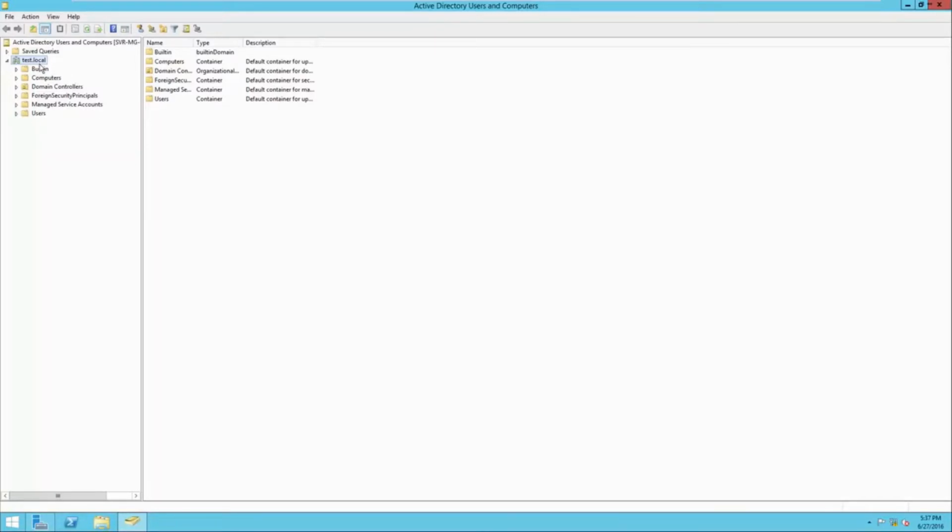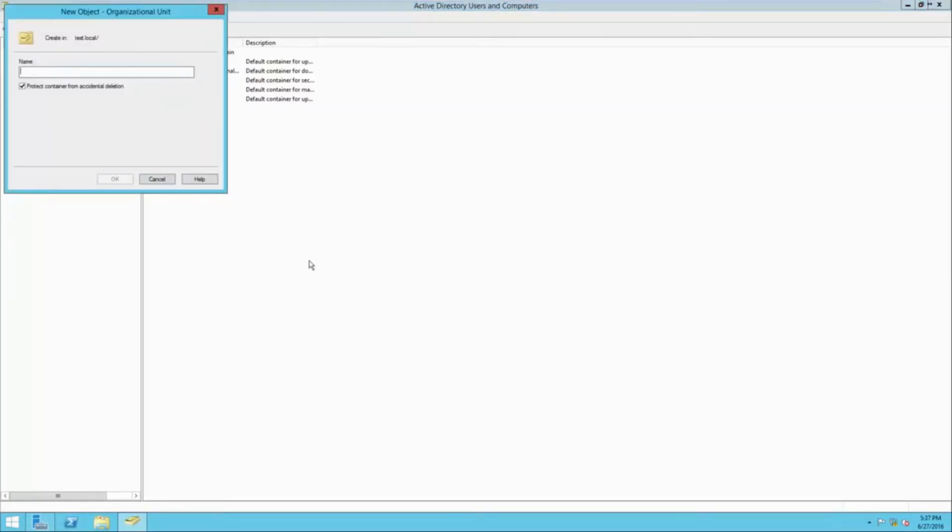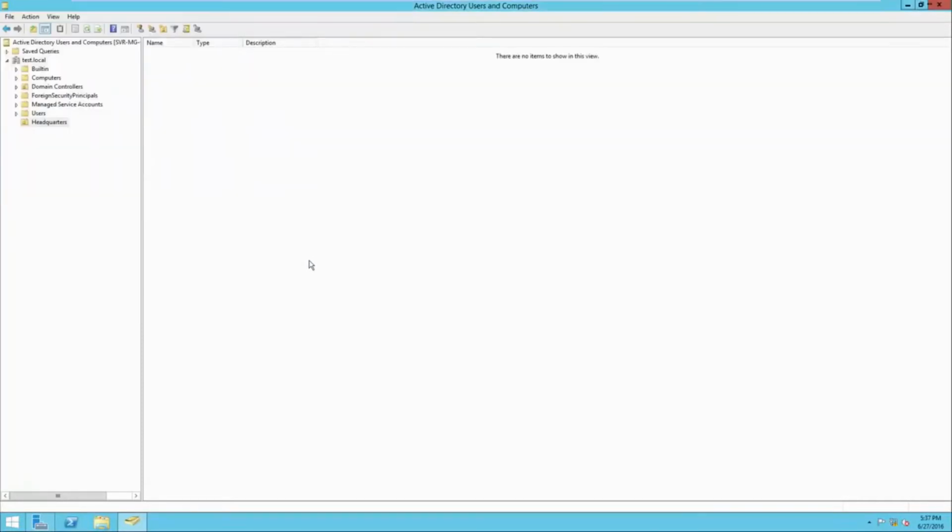So with our domain selected, we'll right-click in the middle of the screen, then click New Organizational Unit. And we'll give it a name. For instance, Headquarters. And we'll repeat that step for the other 2 locations. Now, before I click New, I have the Headquarters OU selected.